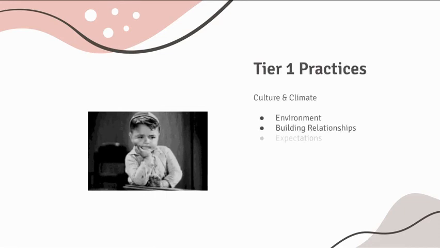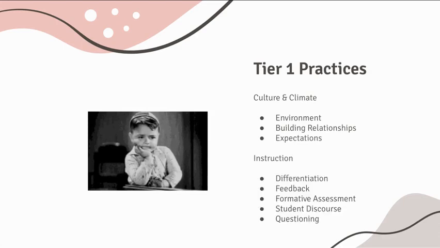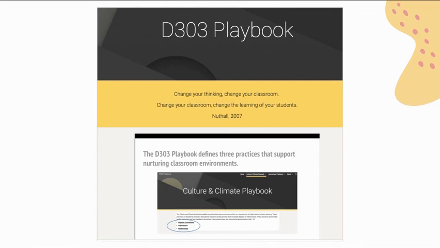You may be wondering where we came up with the topics that define culture and climate. In District 303, we have identified 8 practices that define Tier 1 instruction. In other words, these 8 practices should be incorporated in all learning environments regardless of grade level, subject matter, or position. These 8 practices have a research base showing that when implemented, student achievement excels. The 8 practices are documented in the D303 playbook. You'll find links to resources from the playbook in this module and learn more about the playbook in the next module.